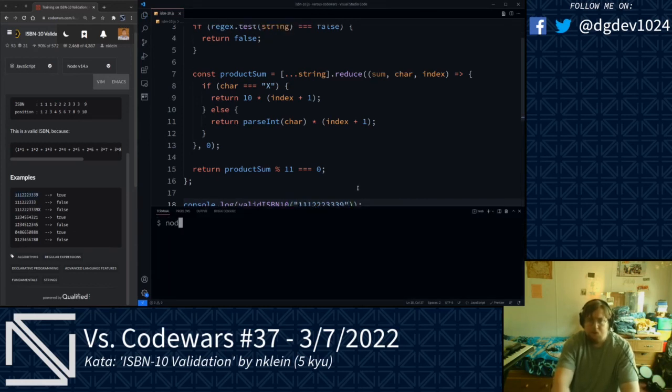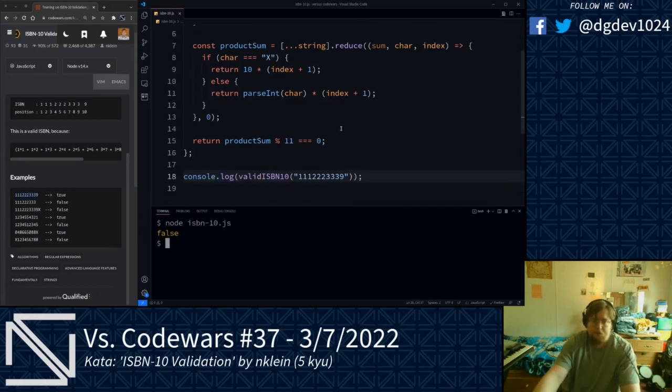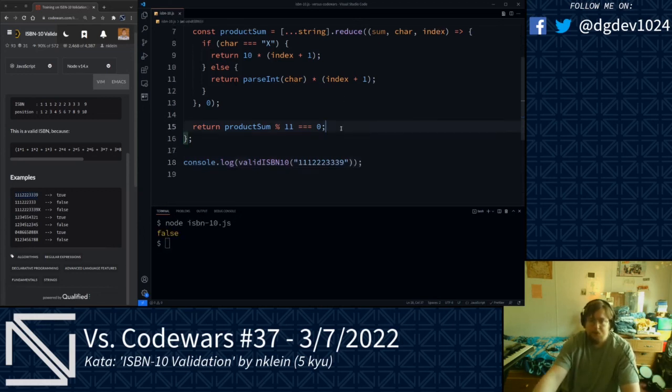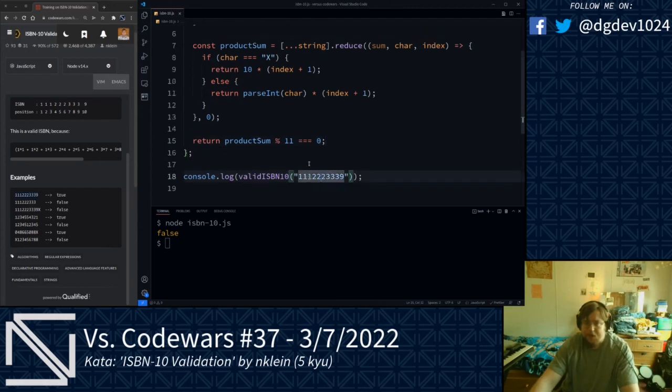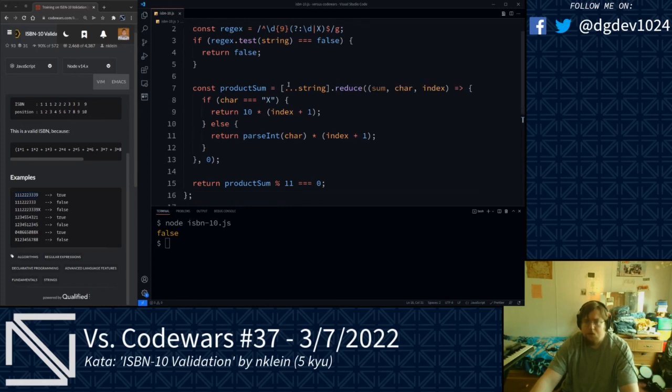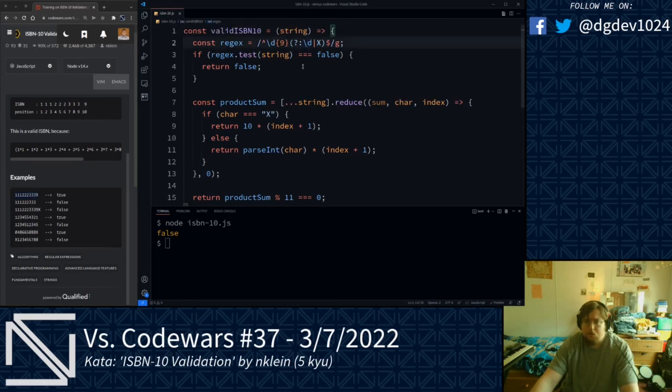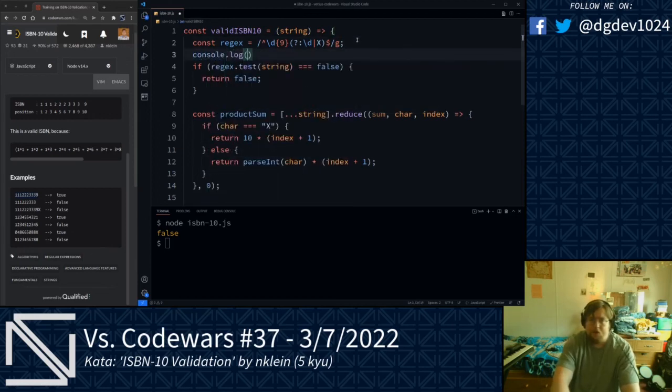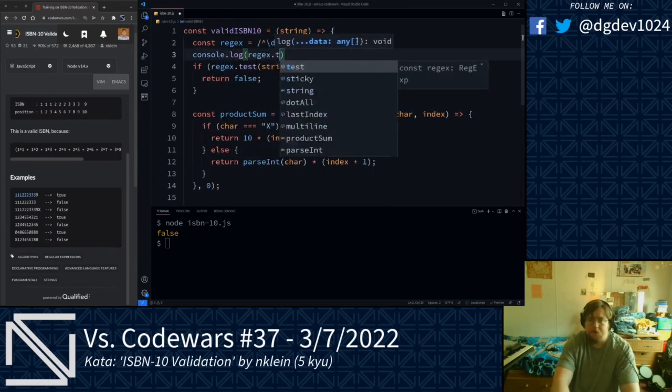Oops, and we are going to go ahead and run that through our node here, and we get false, and I was not expecting that here. Okay, let's go ahead and console.log that here. Could be something wrong with our regex here.